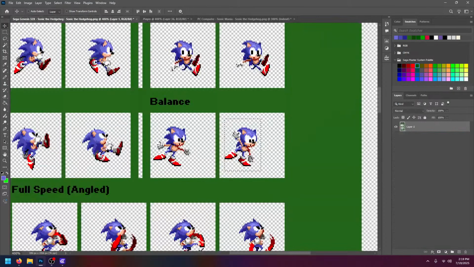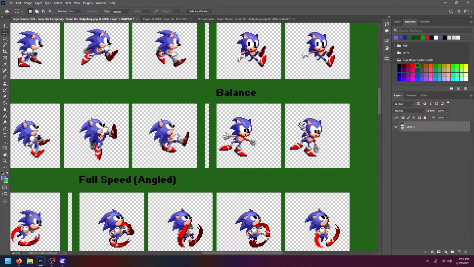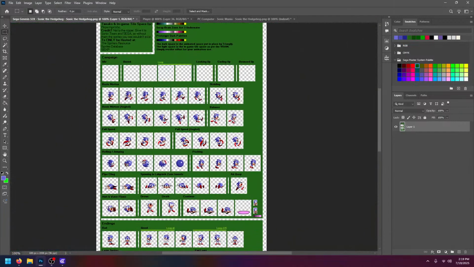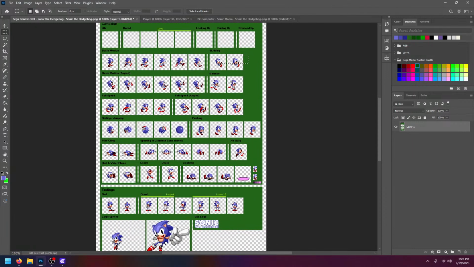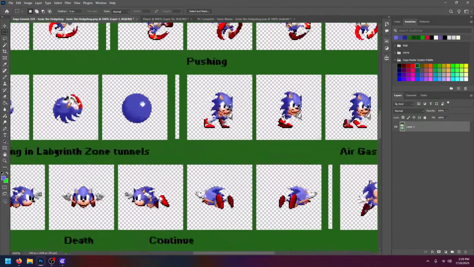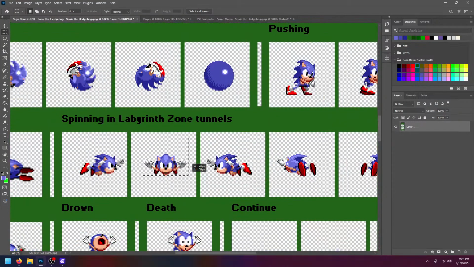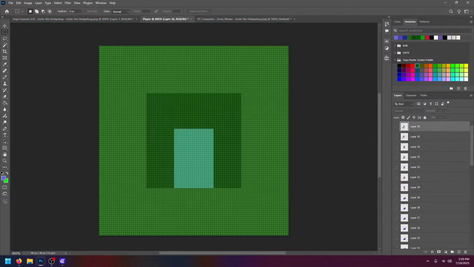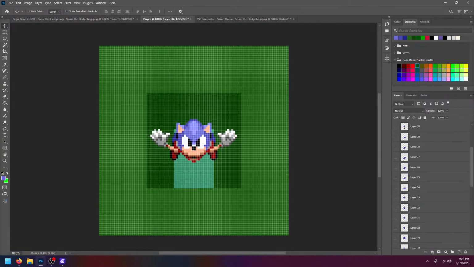Okay, now that we got that animation out of the way, we go back. So we did push, we did skid. Okay, we did push, we did balance, we did skid. Now we can be working on the underwater animations. First sprite is... I always like to do the head-on one, so I can line it up better. And I'll put it directly airborne along with the rolling sprite. And I'll explain the reason for that later.